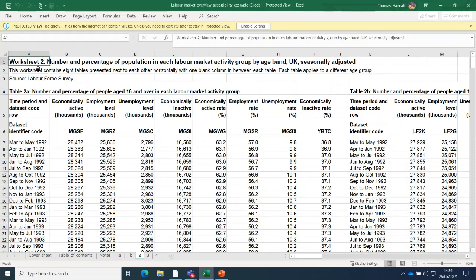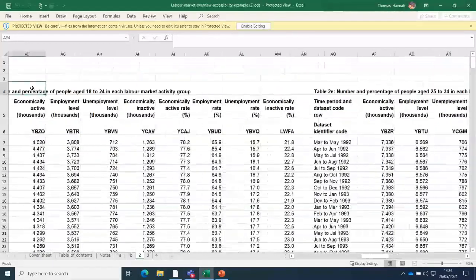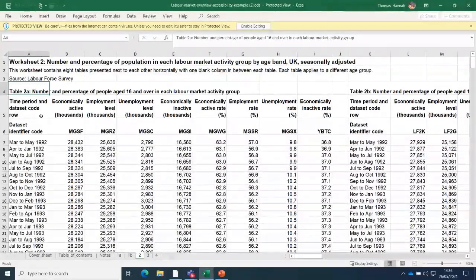And now this is a heading 1. And now each table has its own heading, which is tagged as a heading 2. And that means, I think it goes up to 2G, it's quite a lot of different age groups there. So what that does then, if someone's tabbing through the headings on a page, they can see all these headings. Okay, so this is the overall worksheet name, and then these are the names of all the tables. So as long as everything's set up and tagged correctly, and you've told them how they're laid out, it is possible for multiple tables, but that's the kind of thing you need to think about.